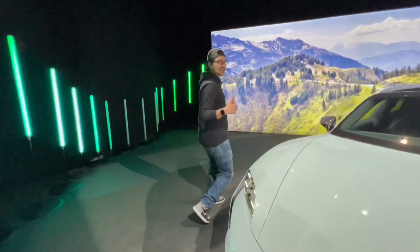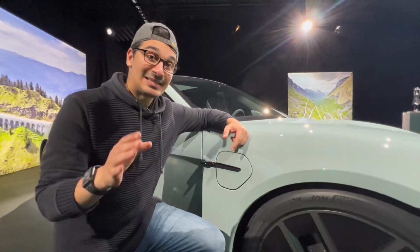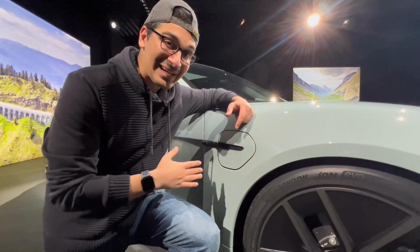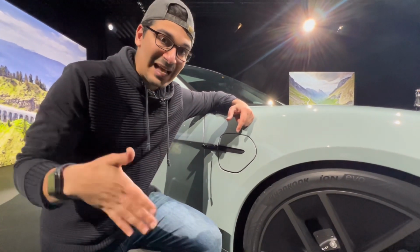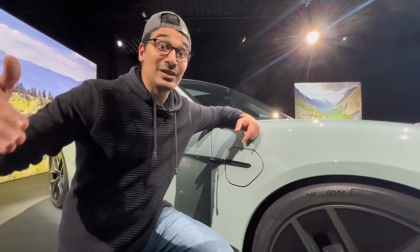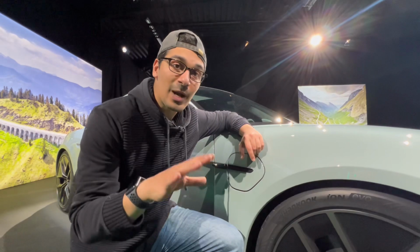And coming on this side, there are chargers on both sides, like you guys know and expect from the Taycan. And the charging, because of that new battery technology that they have, is now expected to charge from 10 to 80% in 18 minutes. Prior to that, it used to be around 21.5 with the larger battery pack. So I think you're getting a larger battery pack, but it's charging in the same amount of time as before, or actually in less amount of time as before. The fastest charging Taycan you used to be able to get on the smaller battery packs was 18 minutes. This is now being brought up to the larger, higher performance Turbo S battery pack, which is super cool to see.